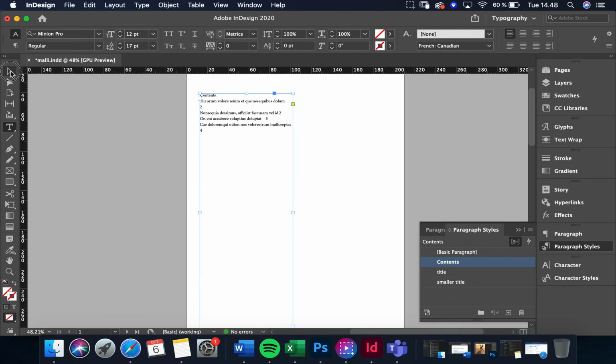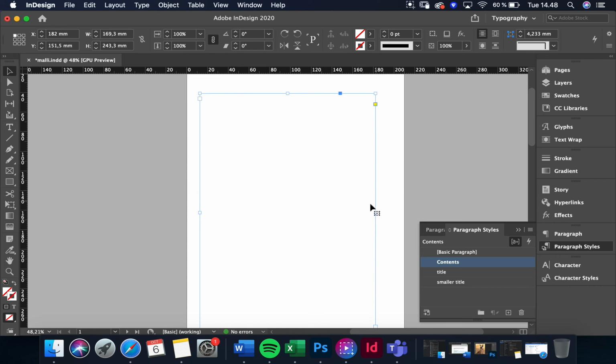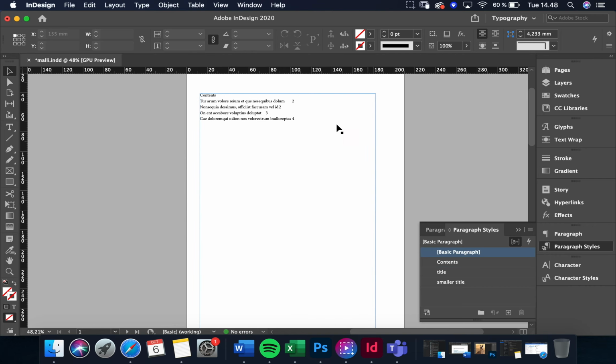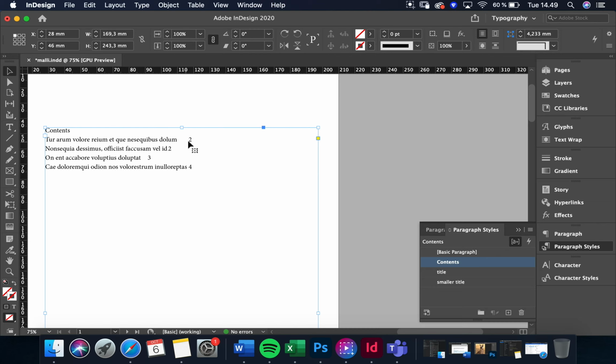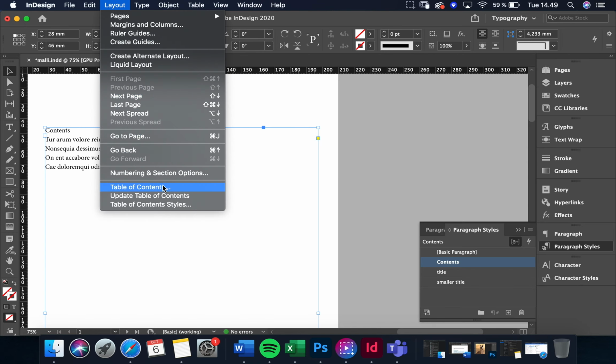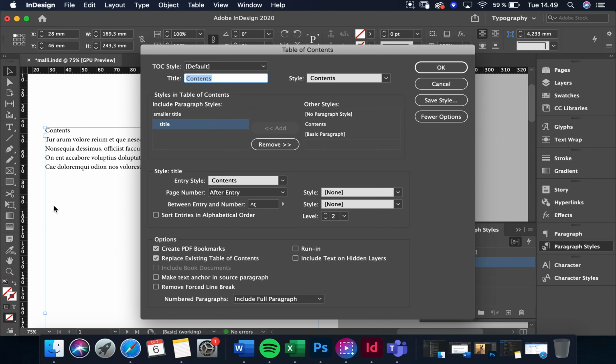If I press OK, I will have this table of contents here, and I'm just going to click here. And now if I make this with the black arrow, okay. So this is pretty small. I could lift the size of the font a little bit here, but let's just work with this at this point. So now I want these numbers to be on the right side of this text box. So now I want to go to Layout and Table of Contents with this selected. I can see it with the blue lines here.